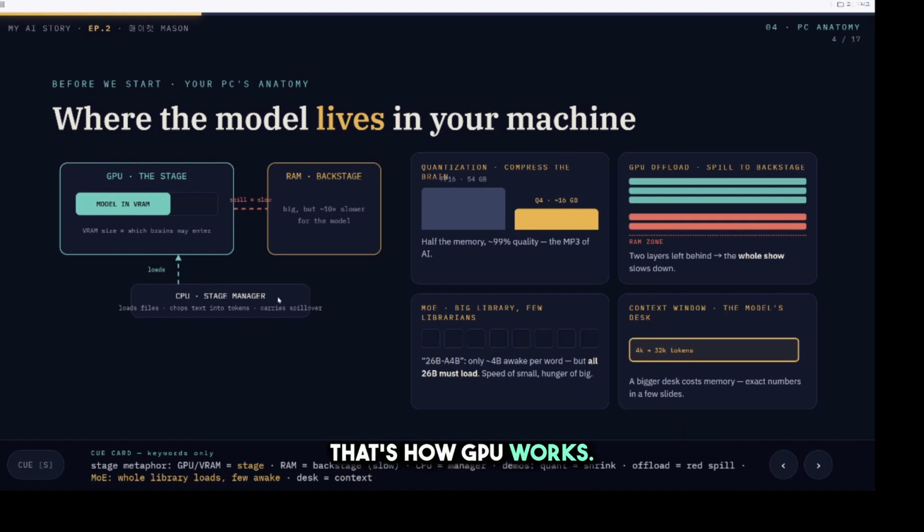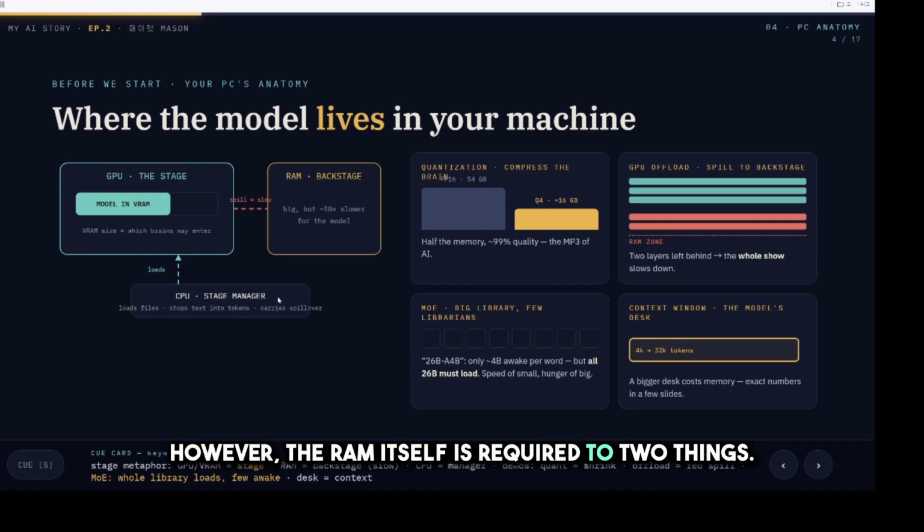That's how the GPU works. However, the RAM is required for two things.